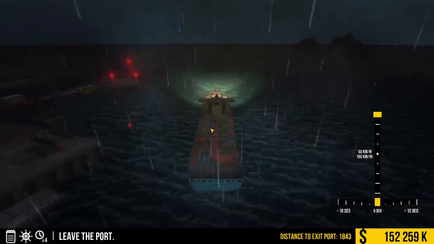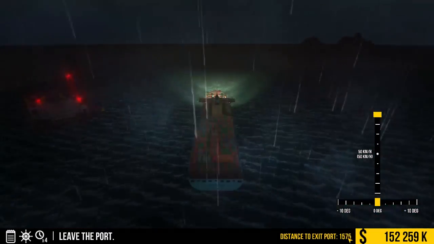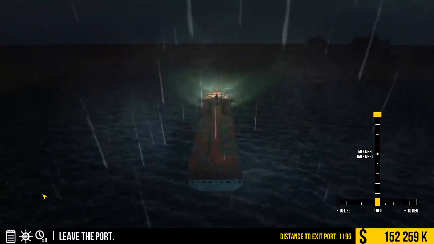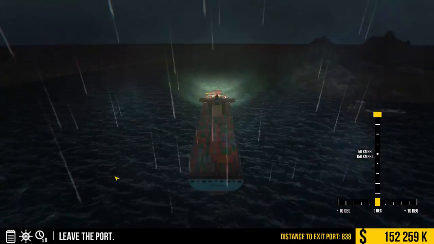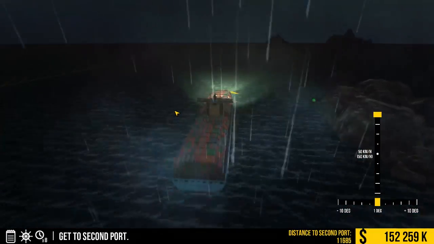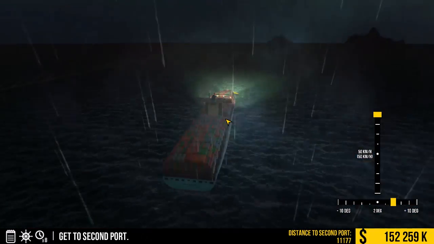Alright, so we got our arrow going over there. Let's... I don't know where we're... Okay, so distance to exit port down to the bottom right here. 1600 meters. So what happens if we do this? See, the arrow says go over here. Okay, so now it goes over here. Make up your mind, arrow. Make up your mind, sir.